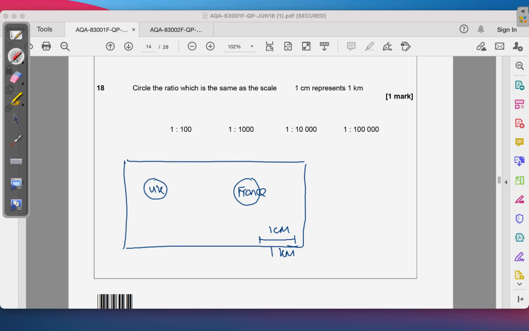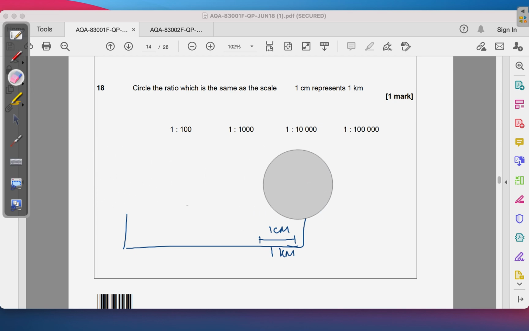So what we'll do is we'll put our ruler on here like this, and let's say that's 30 centimetres, and each centimetre represents 1 kilometre. Then we know that in real life that's 30 kilometres. Okay, so that's what this question's talking about right now. It's saying, well, how can we use the scale of a map to work out what the real distance is between some points?